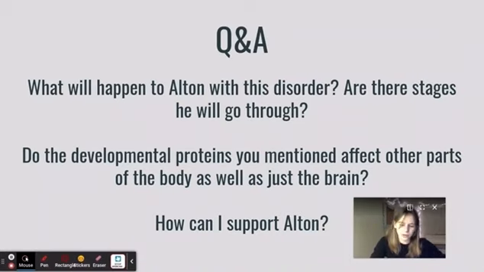So while this disorder does not particularly cause extreme complications, it will cause mild complications. So the developmental proteins, these are the fMRI, they produce these. They are present in many tissues all over the body, but they're predominantly in the brain and the testes. So since it's not a dominant protein in general bodily tissue, it's just going to cause mild complications such as bodily tremors and movement abnormalities. But many people who don't even have Fragile X syndrome experience these symptoms.